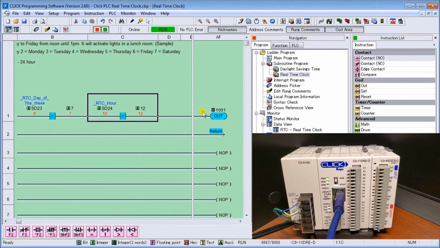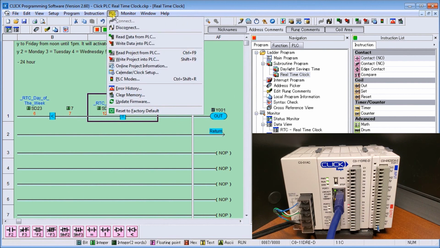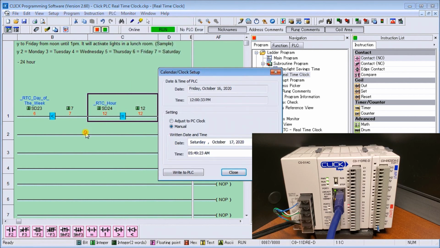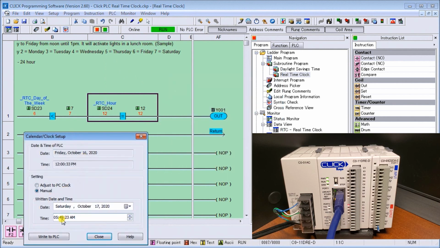Then what we can do is go to the end of that time, and we'll see it turn off. So again, we'll go to the PLC, and go to the calendar clock settings. We'll manually adjust that, and let's go to 12:59, 55, and we'll write that in.